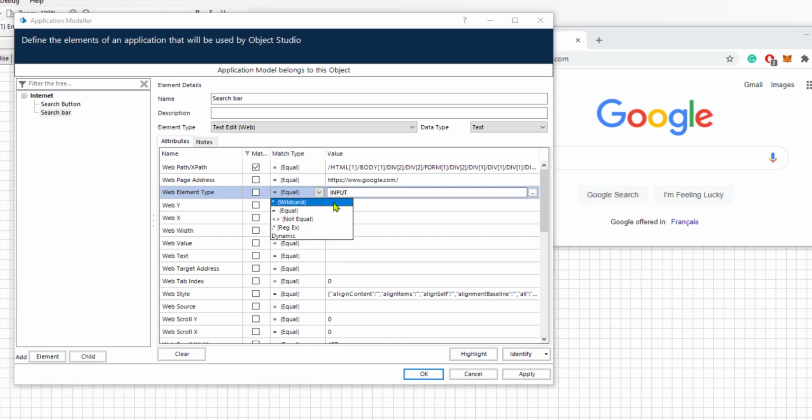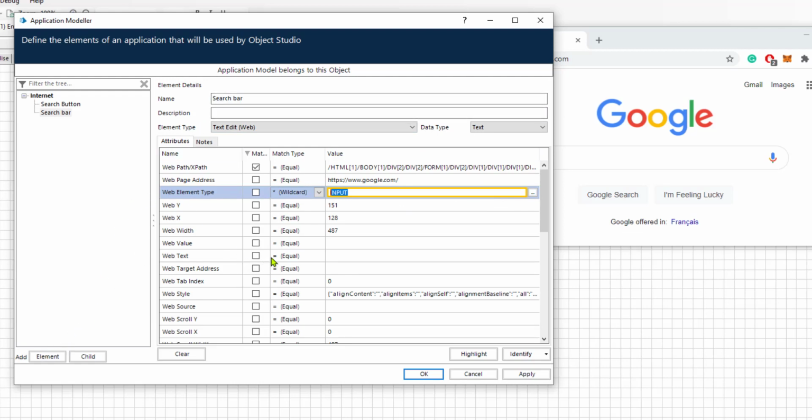Now, you can customize the values that you want Blue Prism to match on a page. Let's say maybe you have a page that changes constantly, or that has a structure like a gallery that continues, that just refreshes as you scroll down, where IDs just increment automatically. So in this case, for example, you would want a dynamic input value. Now, when you set a dynamic input value, you can customize this inside of your data items and provide a value inside of your process to be passed directly in here. You can also use regular expressions and obviously wildcards, meaning you could put a wildcard on an input field and have it select everything that comes after that wildcard.